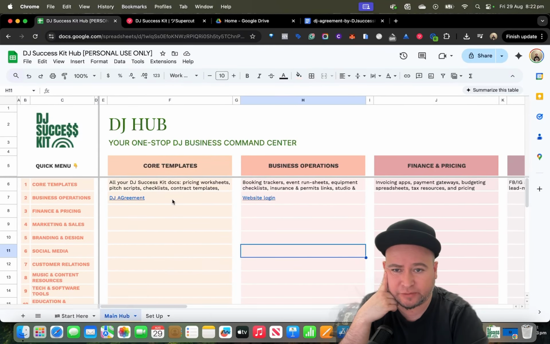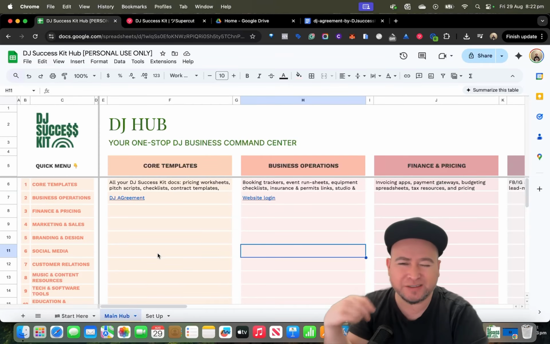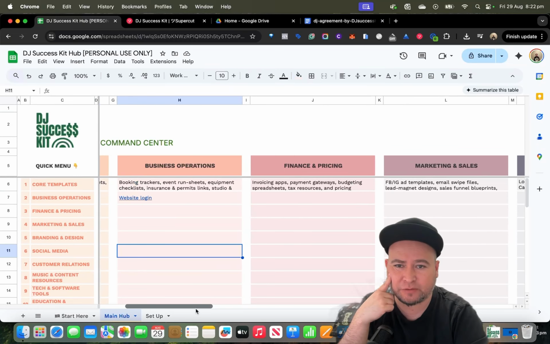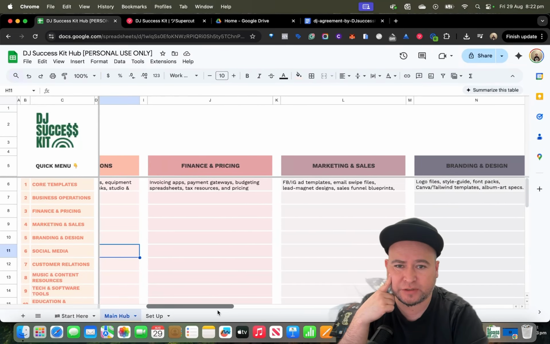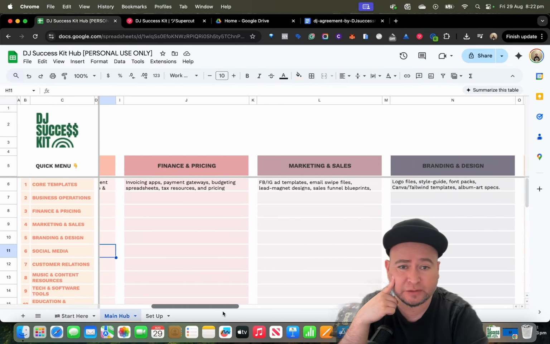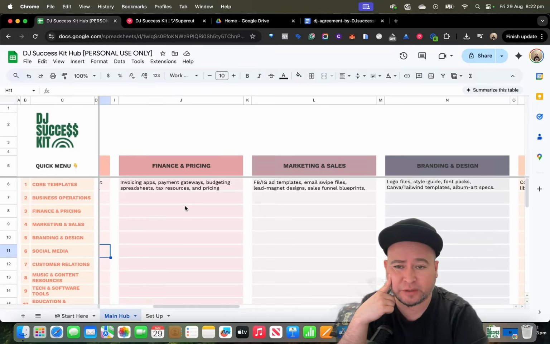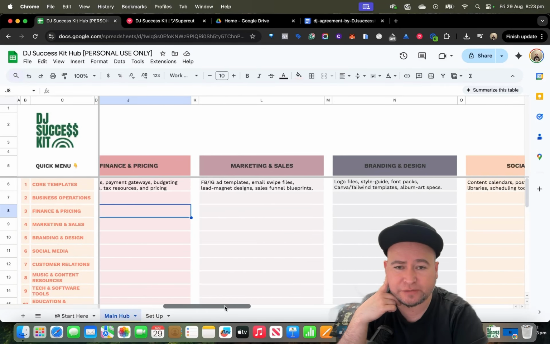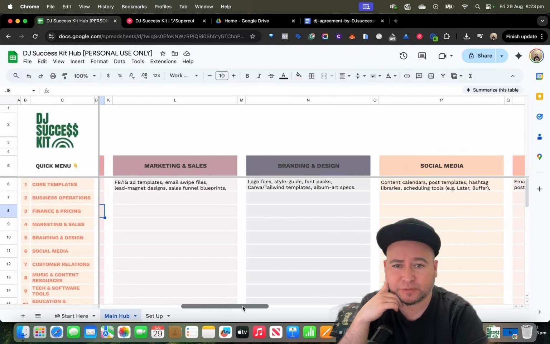For example, if you've got the product, you can just pop them in here, so you don't have to go back to that thank you page and keep finding the files, etc. Same for your business operations, your finances. So if you've got your Xero account or whatever, you pop your URL. You can probably even add your logins here as well, because it's all private. No one's going to get access to this like yourself. So it's pretty safe.